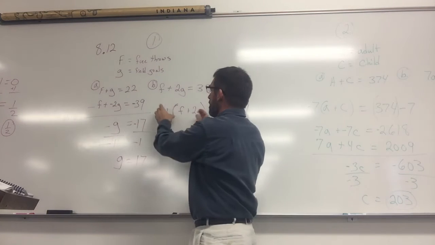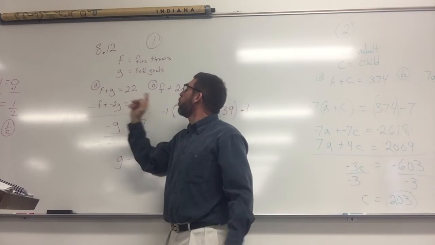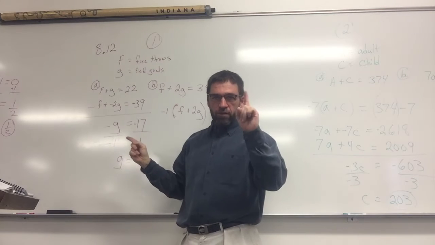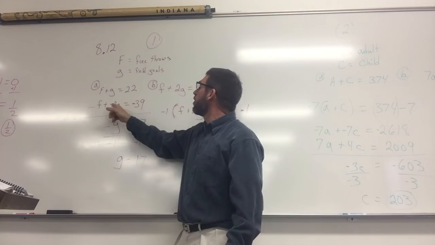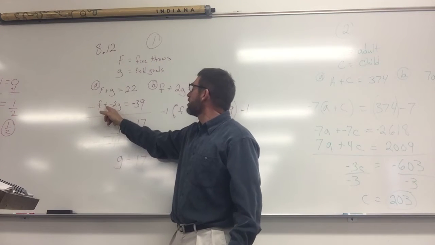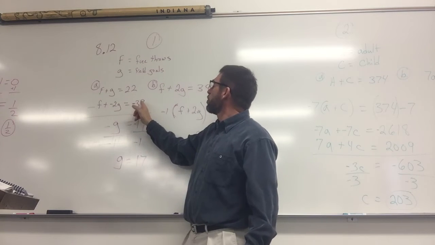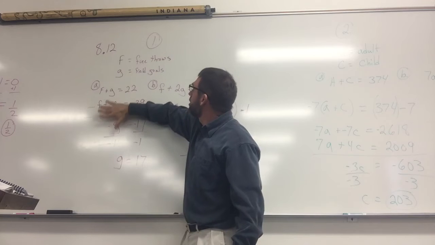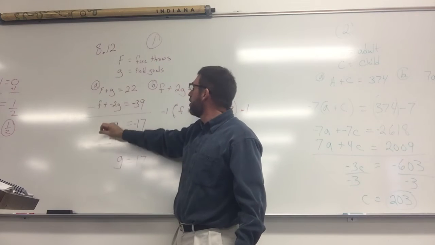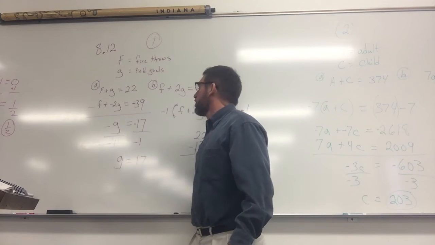So here is this same problem. I subtracted the 1 point from there. So 1F plus 2G equals 39. And I took these two problems and I combined them. I put them together now. And that left me with G.